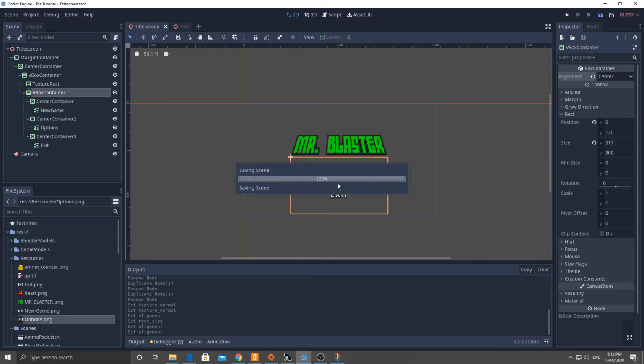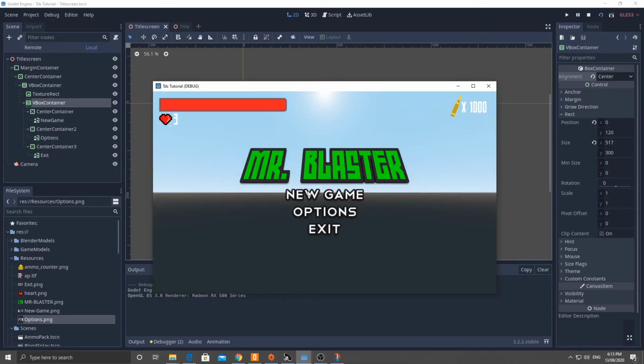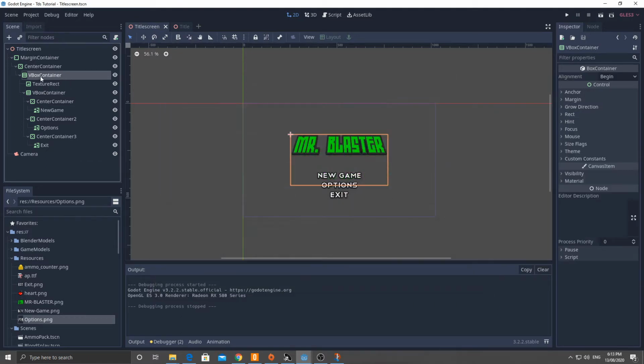So let's have a look at what this looks like. It always seems to jump up the top here, and I cannot figure out why it does that. I might have to put that in the center and see what happens. End, nope. It may be to do with the size of this VBox container.